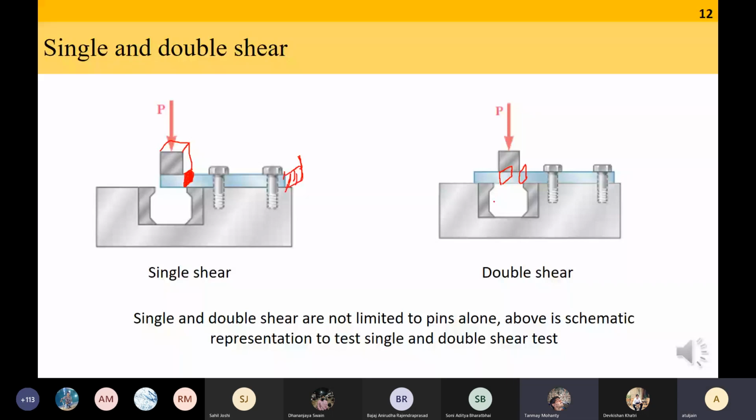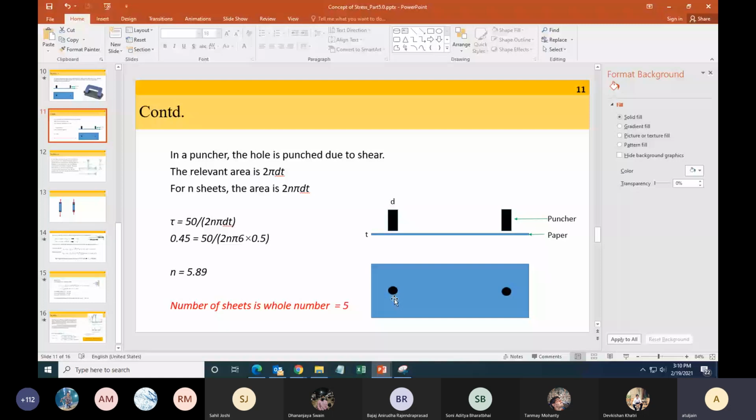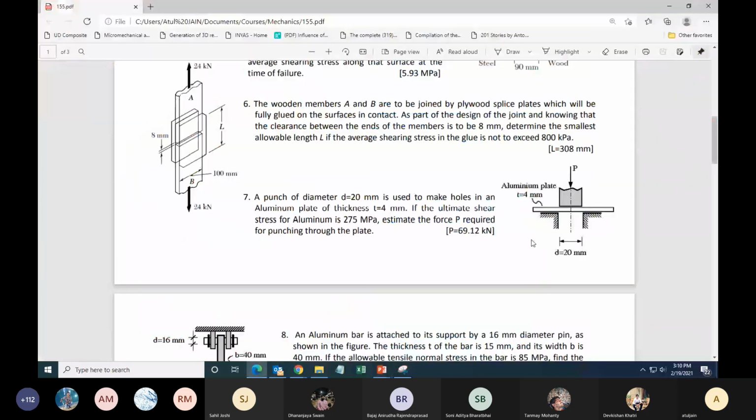We are saying it is P divided by infinity, but multiplied also by an infinitesimally small part, and integrating it over the entire circle, you will still get the same result. Basically, force divided by the entire area which is getting sheared. It could be a circular area, it could be two parallel rectangles, it could be anything. Just make sure to account for the entire area that is being sheared. Understood? Okay, good.